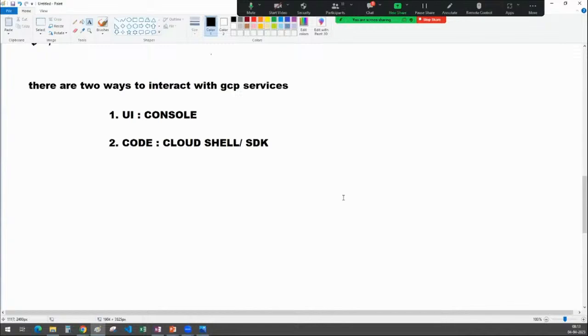Okay, creating a bucket. Tomorrow, if I wanted to create a bucket, through code we can use the REST API also. Yeah, through REST APIs also we can do it, but most people use these two things, so even I am covering these two only. That is the reason I mentioned that the REST API is also there, and one more thing, the mobile application, is also there. But most of the time we will be using these two. Even in companies, people use the UI as well as Cloud SDK or Cloud Shell.